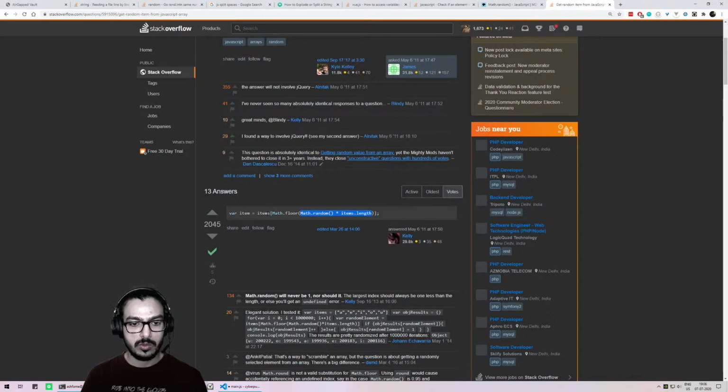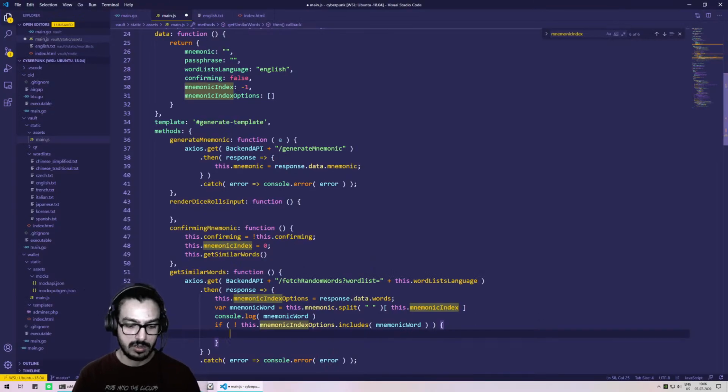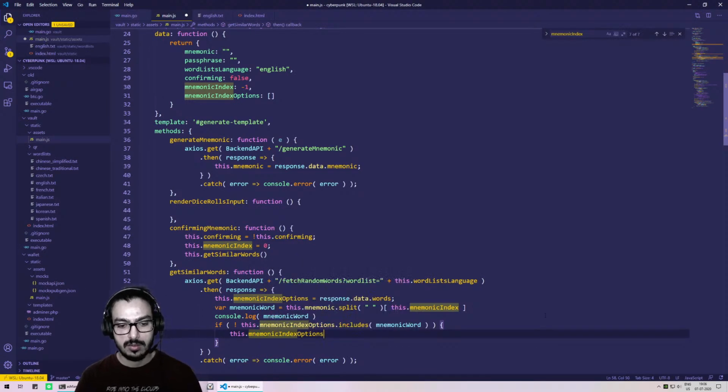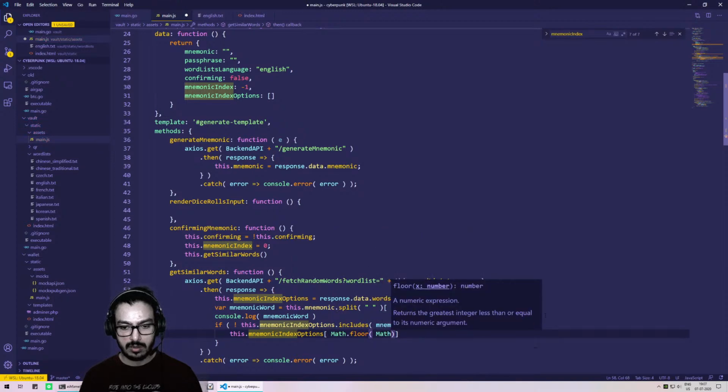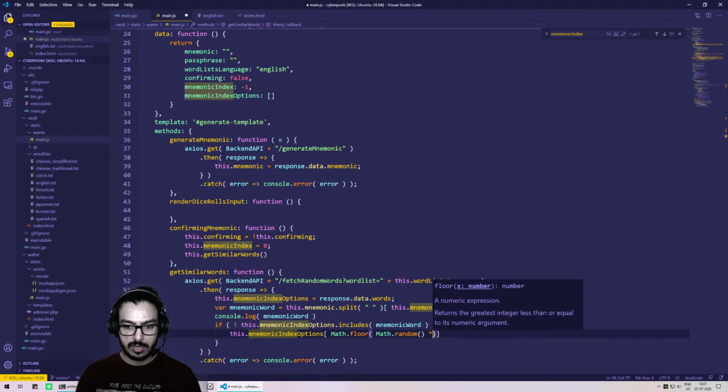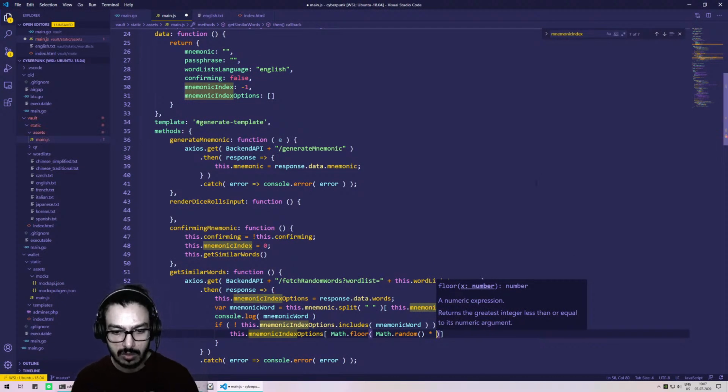So what are we trying to do? Replace one, right? So this.mnemonicIndexOptions is the array we are trying to replace, and we need to access a random key here. So that will be Math.floor and Math.random multiplied by the maximum or the item length.